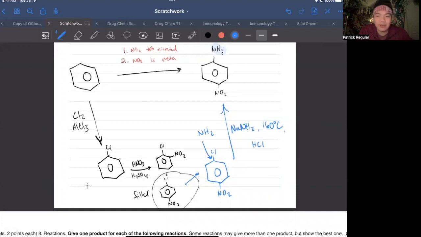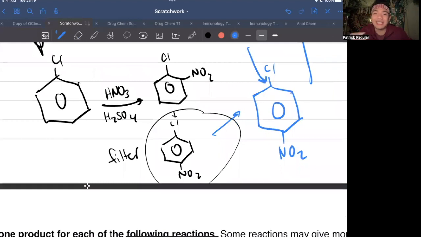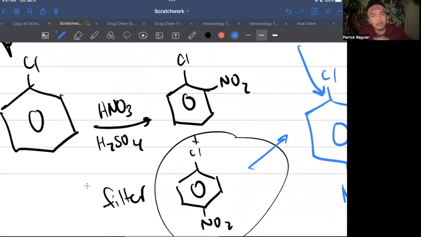So what he's mainly saying is, if you have to filter, like what I did down here, if you have to filter a whole bunch of things, that's not what he wants. And he might take off one for that. So you want to limit this. Can you do it? 100%. Of course you can still do it. It's inevitable. And you probably will have to at least once for the synthesis. For the shortest pathway possible that's on the key, it'll probably have at least one filtering, but you can't do like 5. Don't do 5. Probably 2, maybe even 3, but that's kind of it.